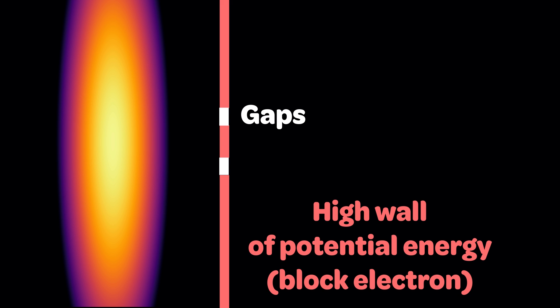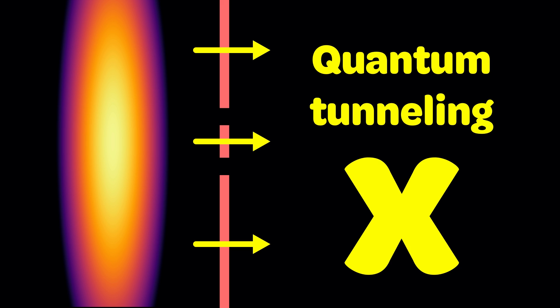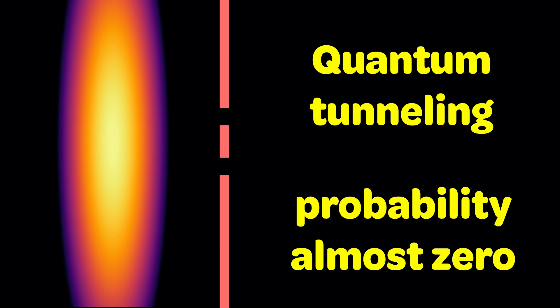Two slits are placed here. The slits are nothing but a high wall of potential energy with two small gaps. I set the electron moving too slow so that the electron cannot pass through the wall but small gaps. How about quantum tunneling? The electron cannot tunnel through the wall effectively. In this case, the wall is too high and thick and the tunneling probability is very low, essentially zero.